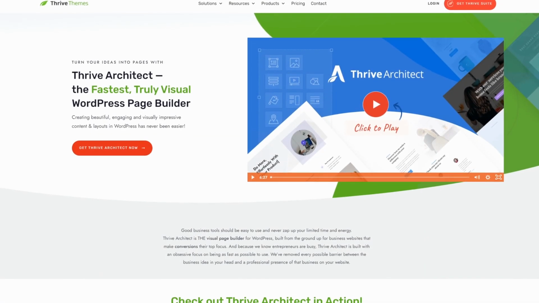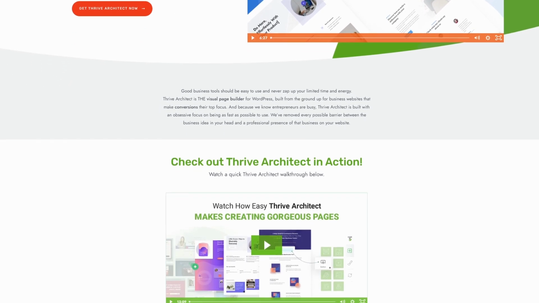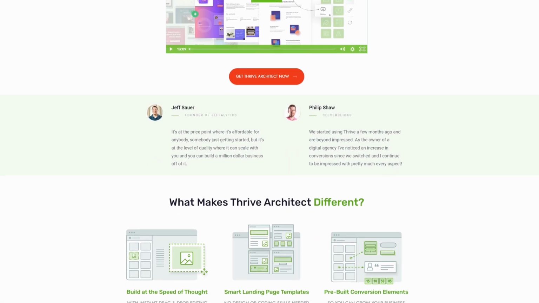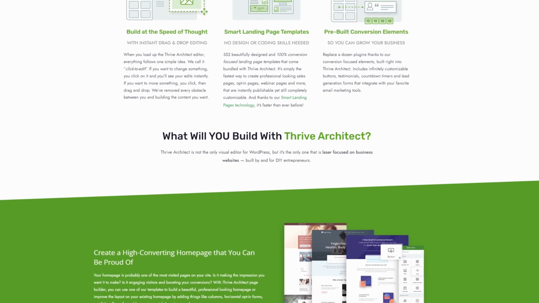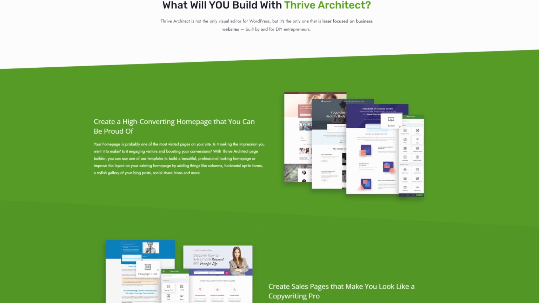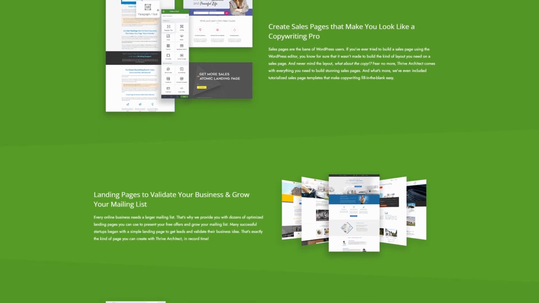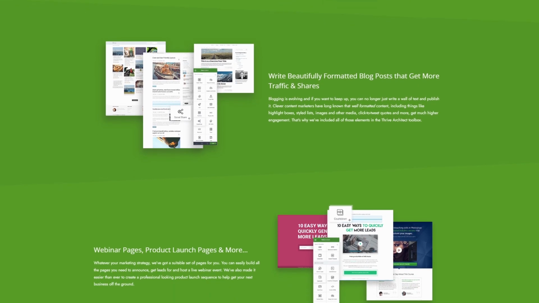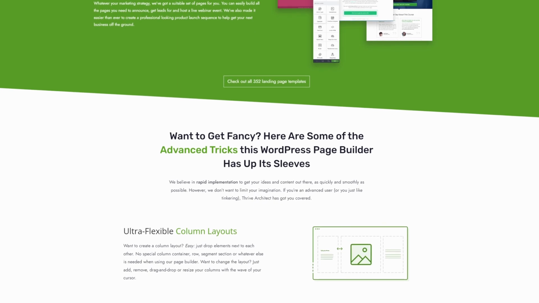Number four is Thrive Architect. It's another drag-and-drop page builder that helps you build custom landing pages and flexible layouts for your WordPress site. With its toggle design element, you can add an accordion-style FAQ section to your WordPress pages without code. Each toggle allows users to collapse and expand the content with a few clicks. You can customize the FAQ sections, vertical space, columns, and width visually, and tailor the colors, fonts, and more. The pricing starts from $99 per year.